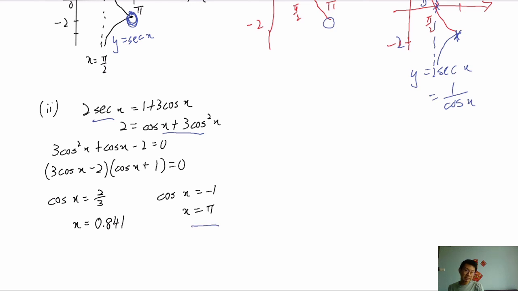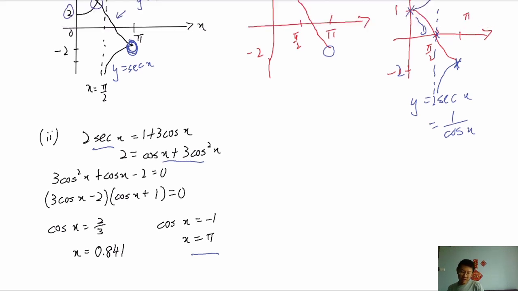One would be x equals pi. Make sure we get that, because we have already shown it in the diagram. We know it is going to be pi for the value of x at the intersection. Another value would be 0.841. This can also be easily verified to see that this point must be some point in between 0 and half pi. So for this value, it is a value in between 0 and half pi. So the curve actually helps us make sure that our solutions are correct. So that would be for the second question.